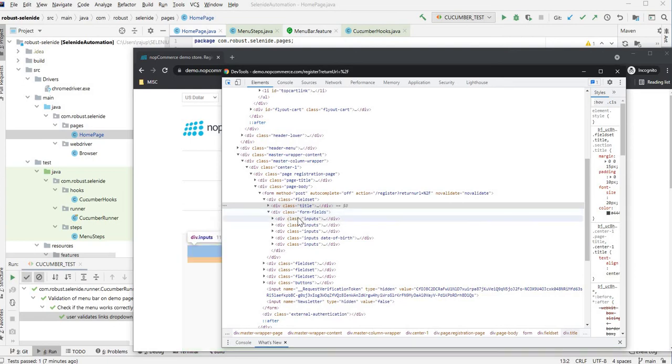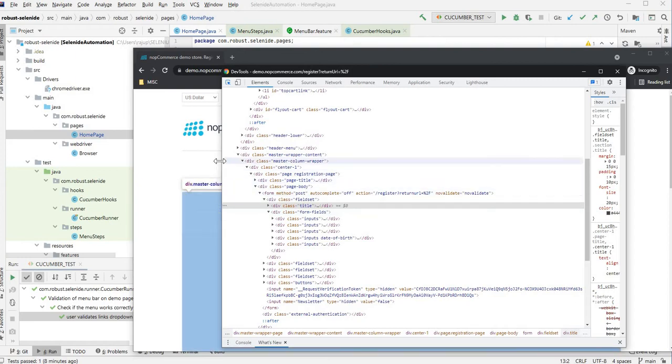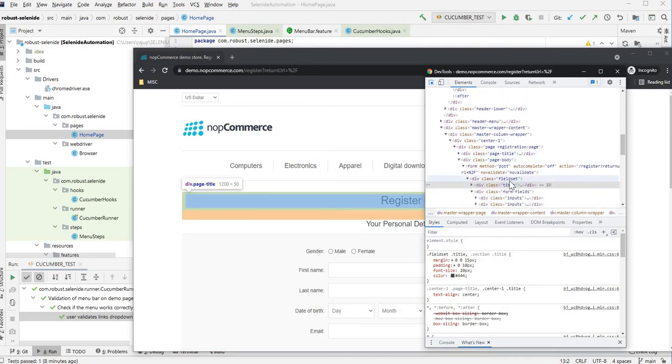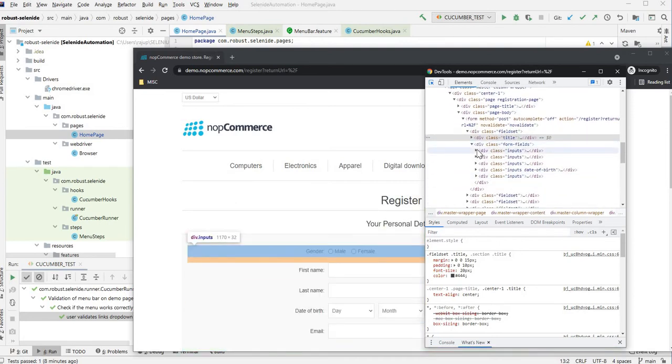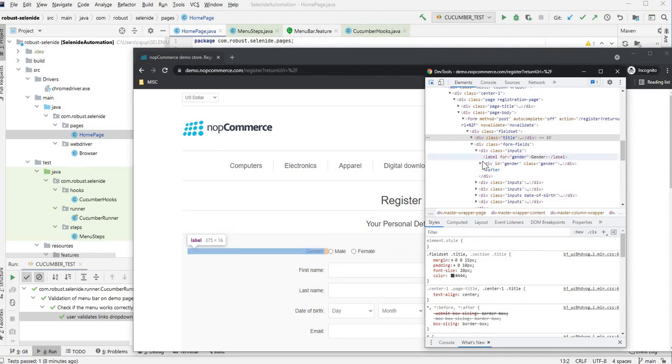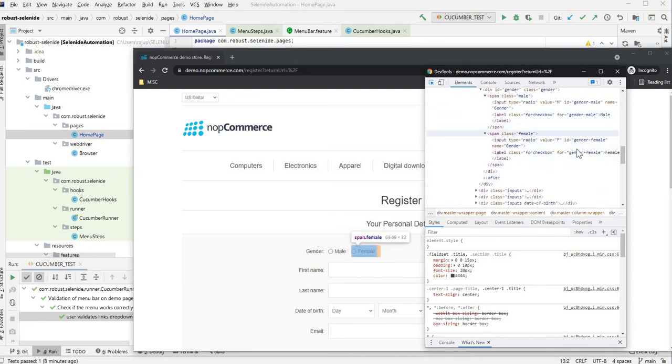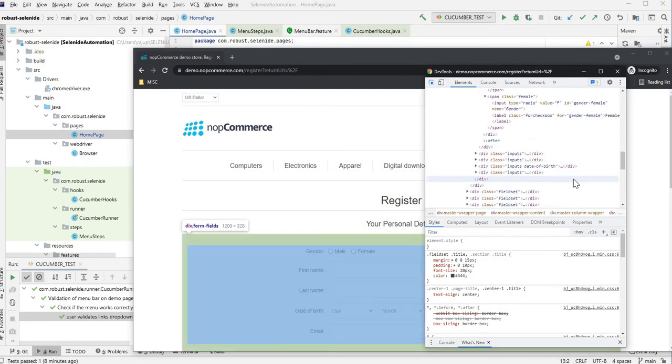These are some elements. If you see here, this is the form, which is highlighted in the background. If I go back there, let's say I need to get the gender, so that's the radio button. The only thing different here is the date selector, and we'll go through that. For the gender, it is a radio button. It has to first get into ID, and then it has an additional span, which is also an ID, gender male and gender female. So based on what we click, it should go there.